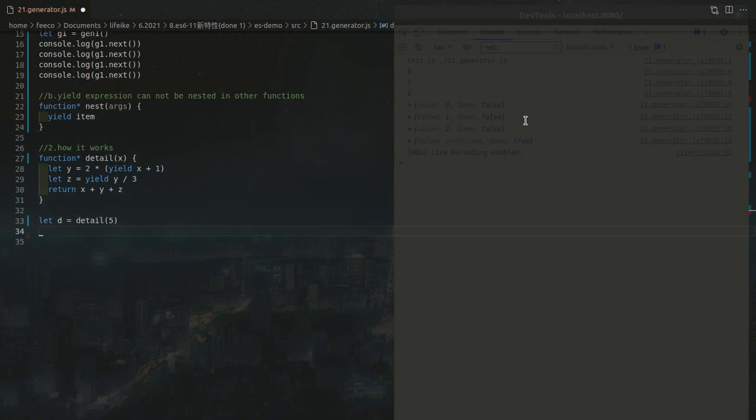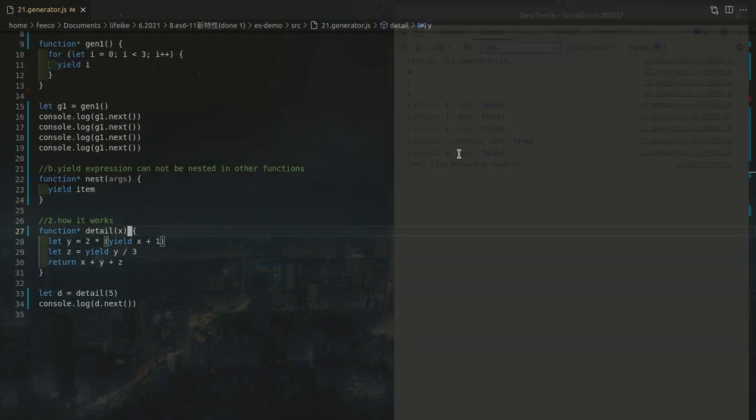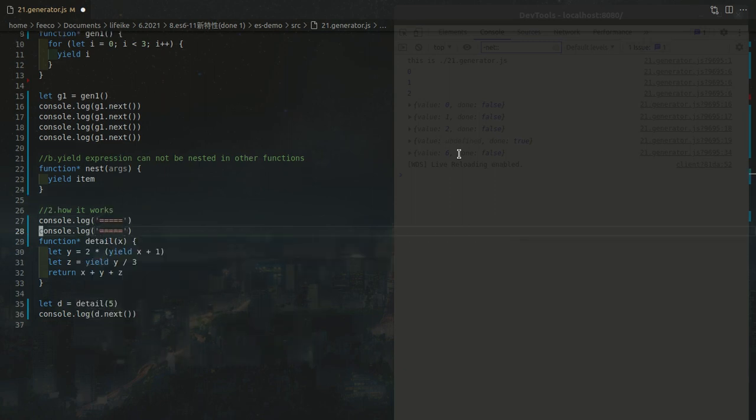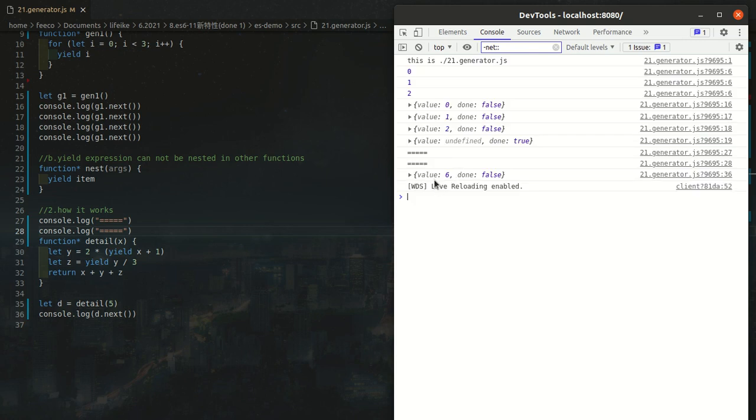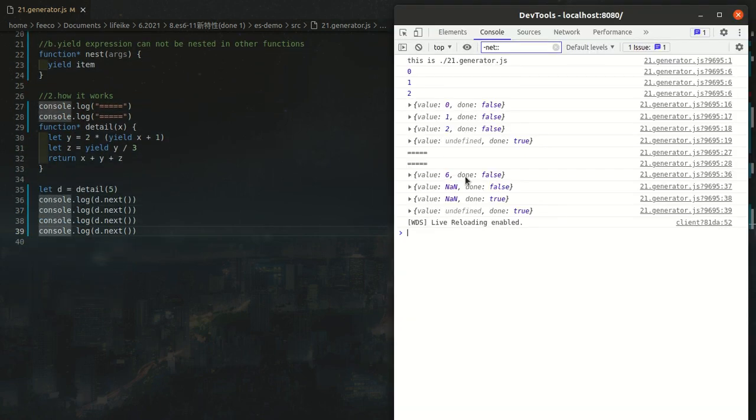So d.next gives value 6 and done false, right? Let's do it repeatedly. You can see this is undefined, right? So we understand why it's undefined and why it is true here.